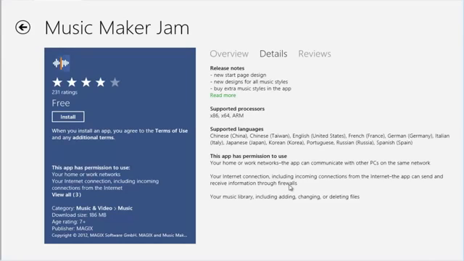By selecting this permission, you are giving this application the permission to actually breach your firewall. Now, the firewall is designed to protect your computer from malicious software, especially from the outside. But this one wants incoming and outgoing because it looks for information through your firewall. Finally, it wants to have access to your music library, including adding, changing, and deleting files. How do I know it's going to do this? When is it going to do this? Why is it going to do this?